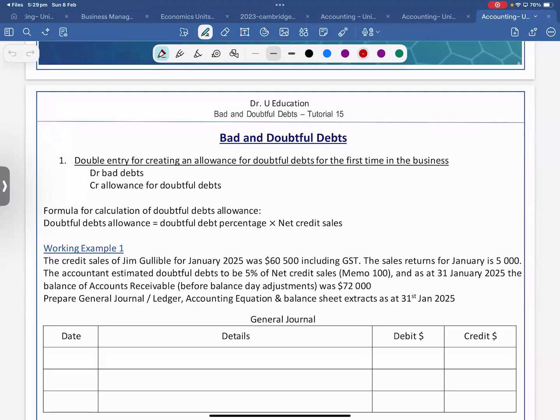No. So to answer his question, he asked what happens if you had written off a debt as bad debt and then you are receiving that, right? Then what you have to do is reinstate the accounts receivable. There is something called a bad debt recovery account, but that's not in your study plan, so you don't have to worry. Then you are receiving cash, so you debit your bank and credit the accounts receivable. That's it.